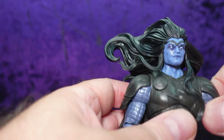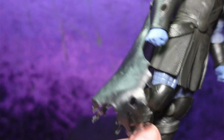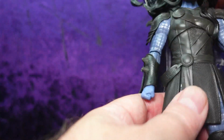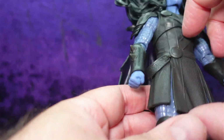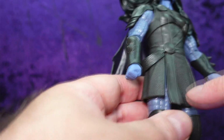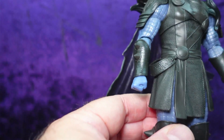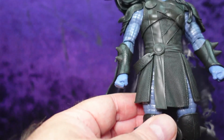Down at the torso, we've got just the black. It's black and blue with this guy. No other colors. We do have a black leathery tunic here, or jerkin, going down, and then we have a little loop there, I guess, that you can put Mjolnir in, but I don't really see how that would work. I guess you just tuck it right down in there if you want to store it.